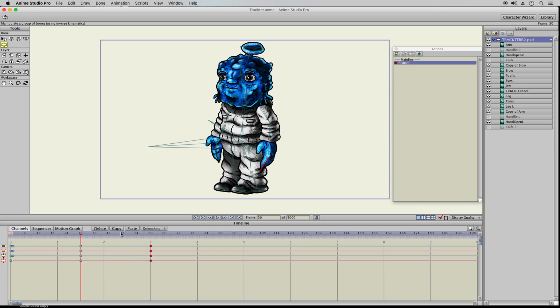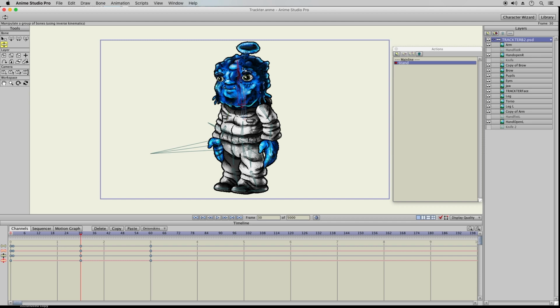Normally this is easy, but for some reason I'm having a little trouble with this. Alright, so that goes like that. Just barely move his arms this time. And then move his head a little bit. In other words, he's just supposed to be standing still, not going all over the place.